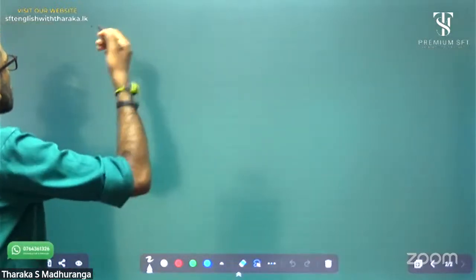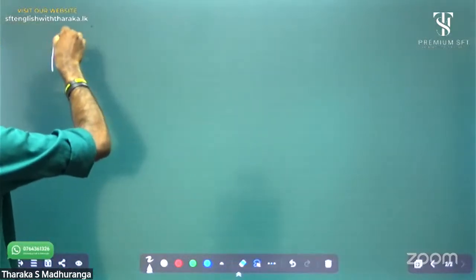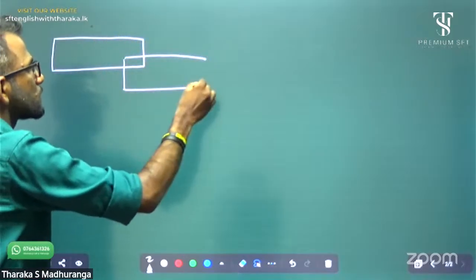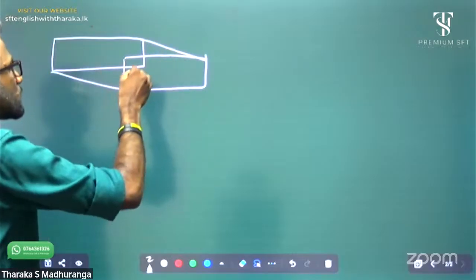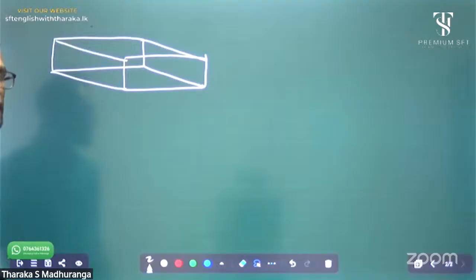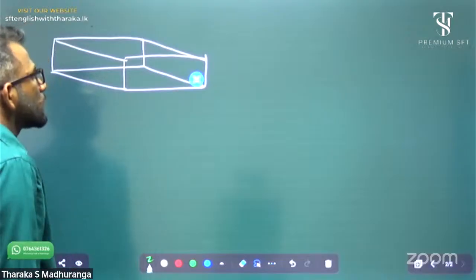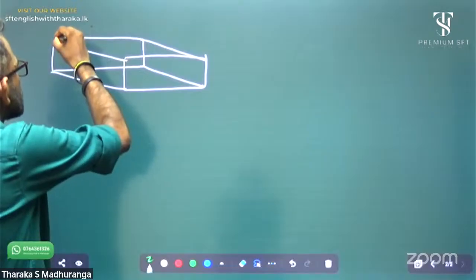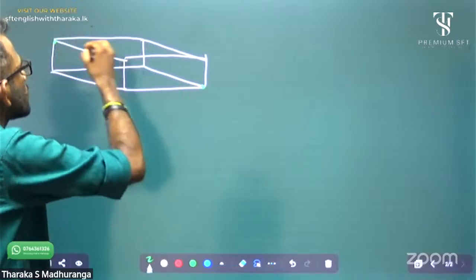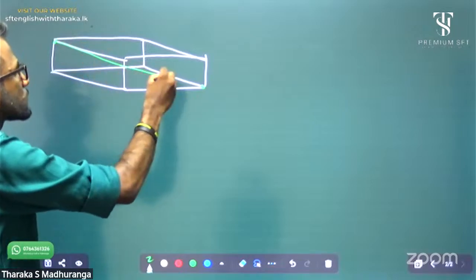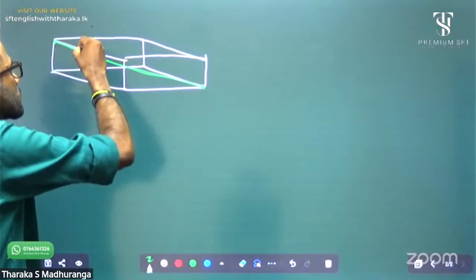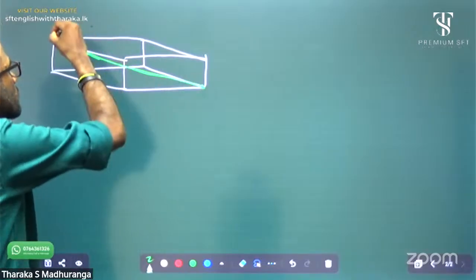Okay, I'll draw this pencil box first. This is the shape of the pencil box. It's a cuboid. Remember, what is the longest pencil? This point to this point is the longest pencil we can keep inside. This is the longest line we can draw inside the box, from this end to this upper end.